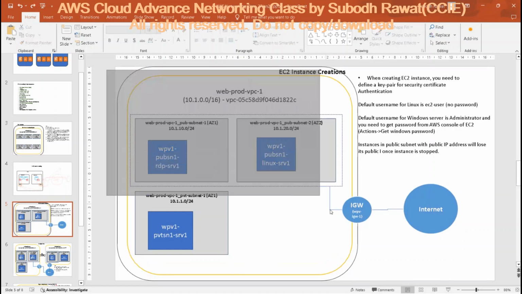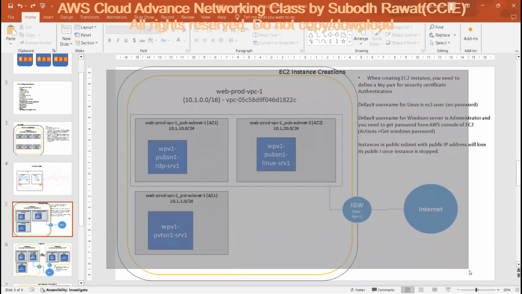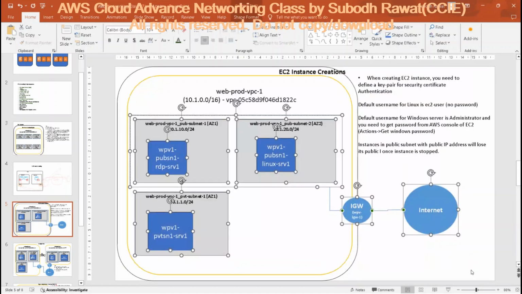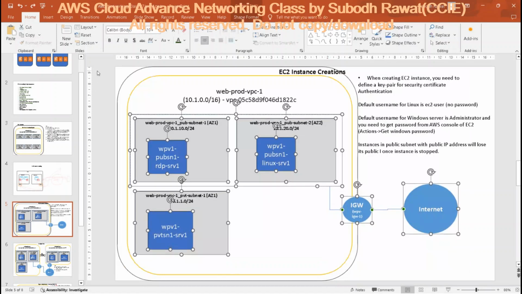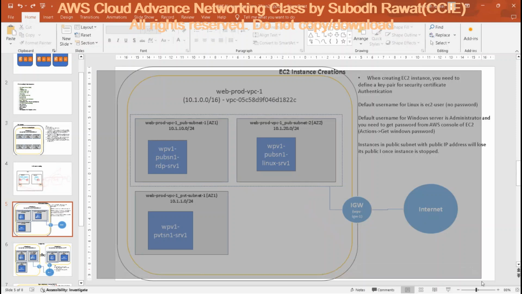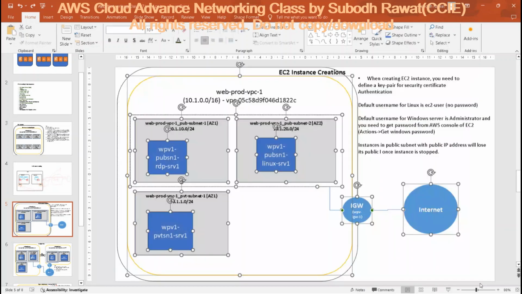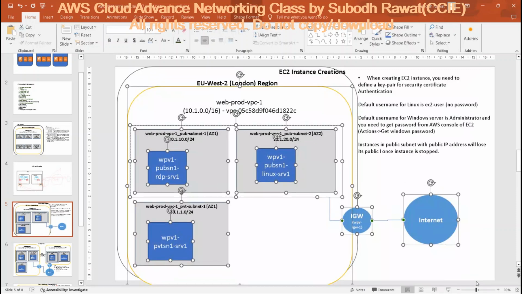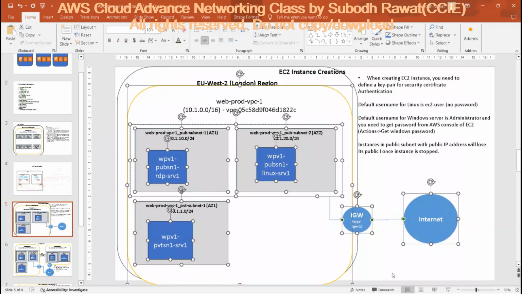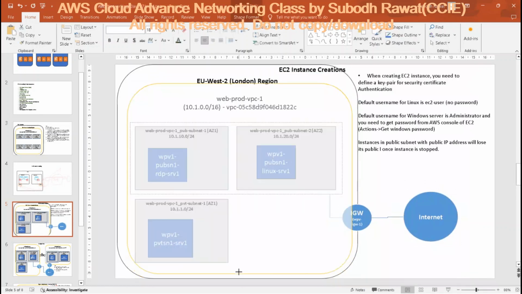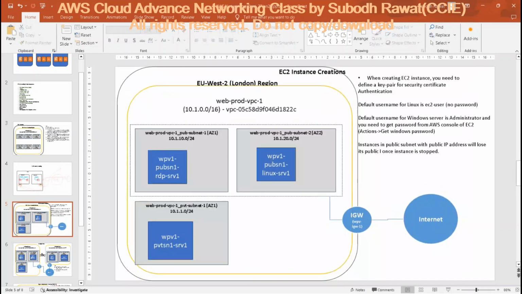Okay, so I can bring all of these a little lower, along with this guy here, so we can see the region name above. So yeah, we are working in the EU West 2 region. This is what I was trying to show you.